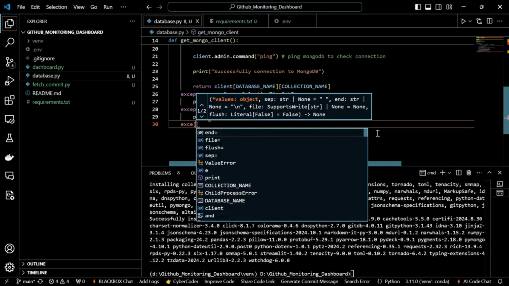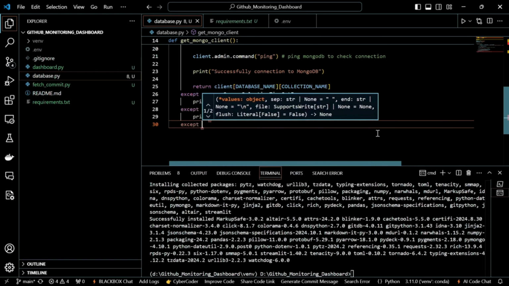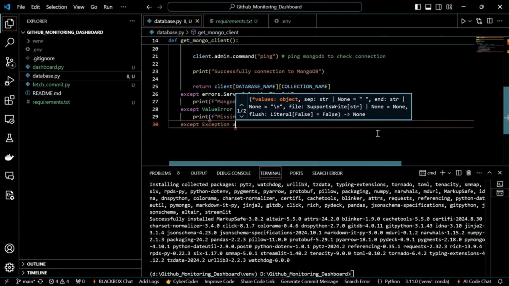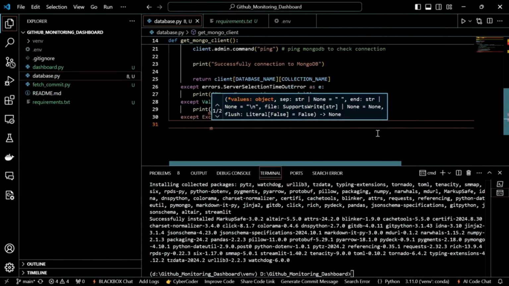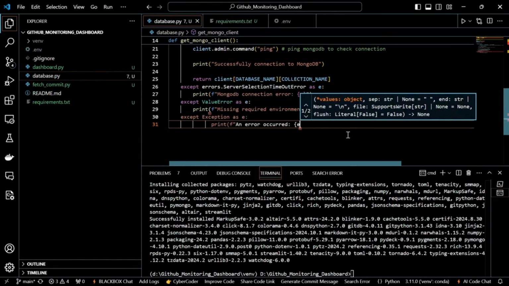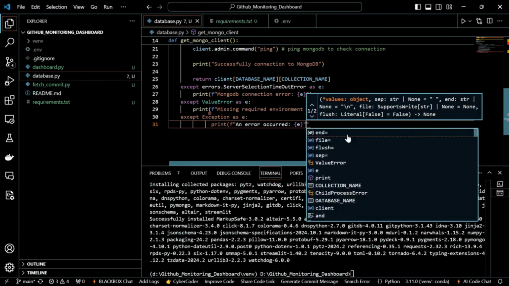I'm using a Tabnine extension, so it shows some automation script. One more thing, except Exception as e, print "An error occurred."